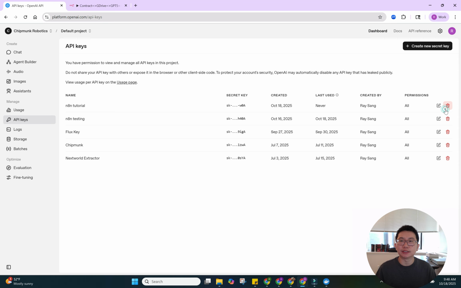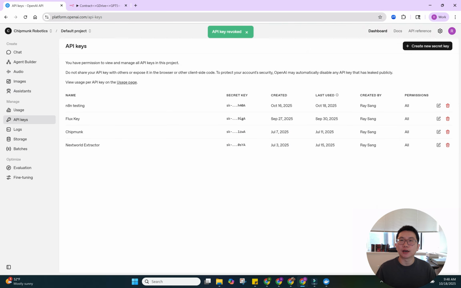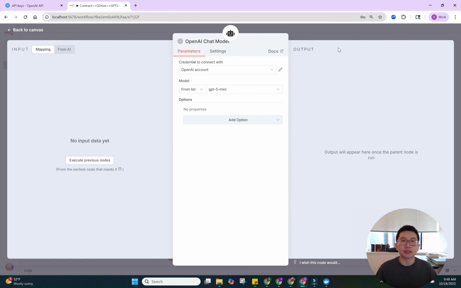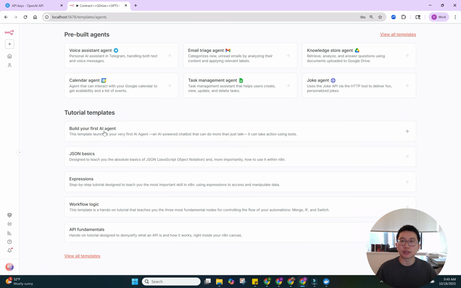And with this, I'm going to delete this N8N tutorial key. You can revoke keys anytime you want, because you don't want to keep using the same key if it got accidentally exposed to an external party. So with this, we have completed the whole tutorial about this N8N workflow. I hope you really spend the time to try to build a very basic workflow yourself. I highly recommend you go to templates and start doing those tutorial templates first to learn the very basics before you build a production-ready complex AI agent.